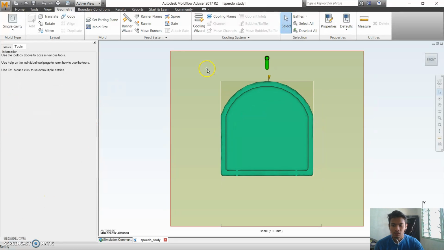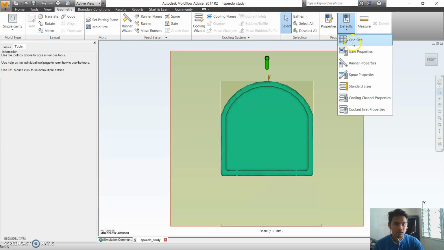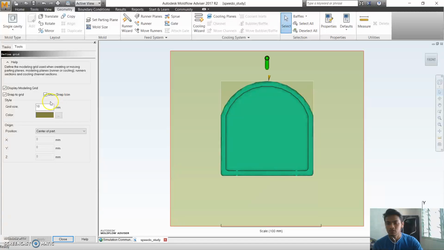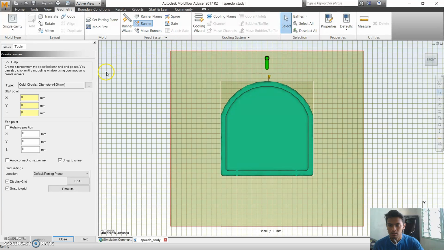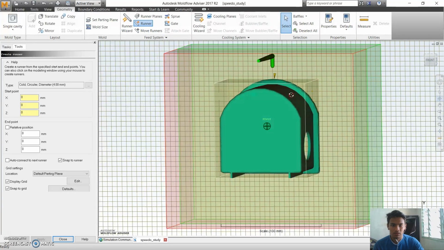Okay. So before we create the runner, we must create a smaller grid size. So then use 5 mm for the grid size, and after that we can run it. So how to do the runner?